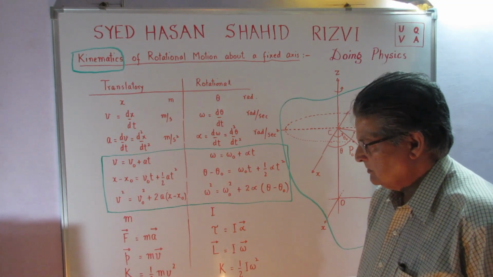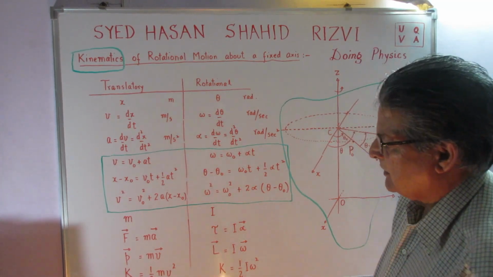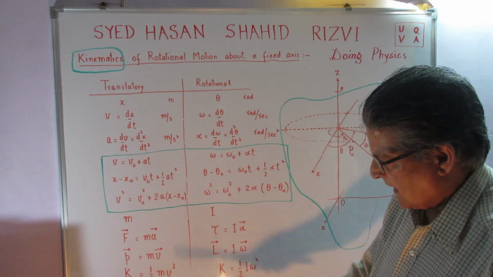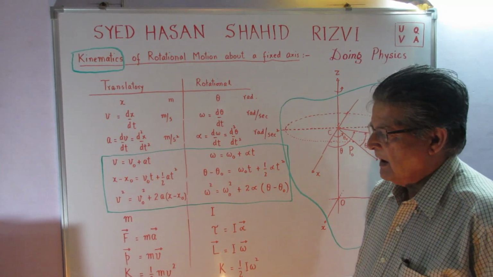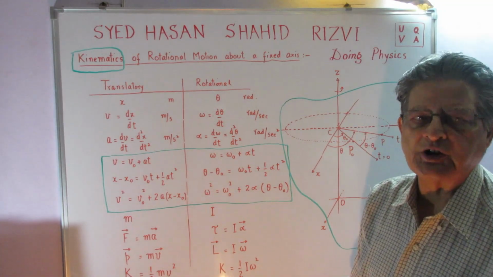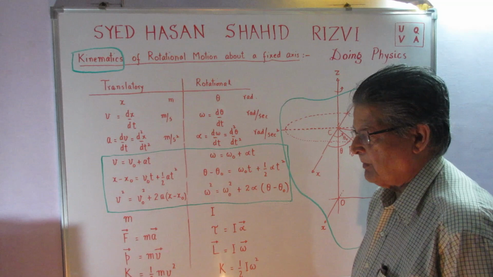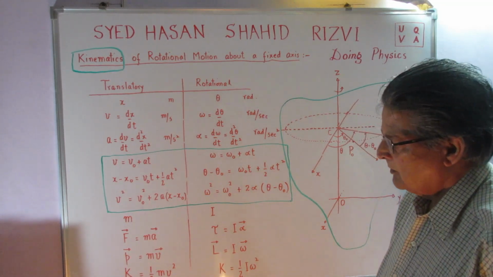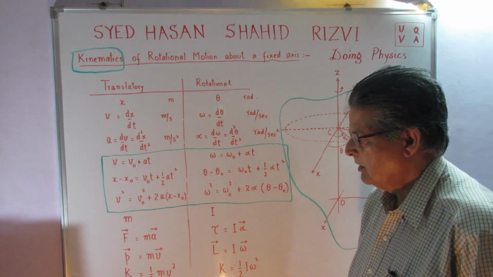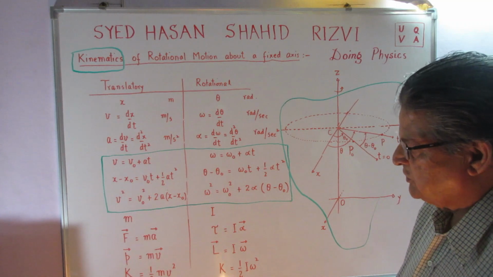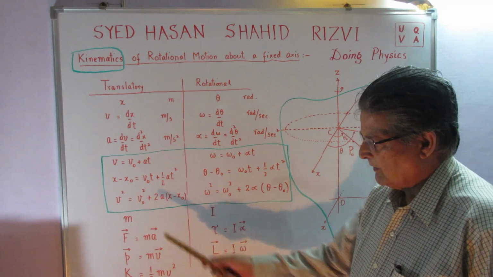Bearing that in mind, the next item that we compare in the two motions, translational motion and rotatory motion, is the concept of mass. The mass of a body is the measure of inertia. According to Newton's first law, we define mass as a measure of the inertia of the body, by virtue of which it opposes a change. If the motion is caused to change, then there is an opposition. I said this to you when we were discussing this.